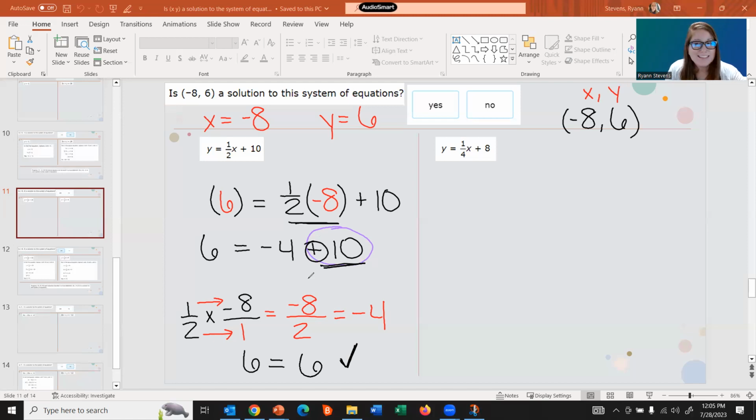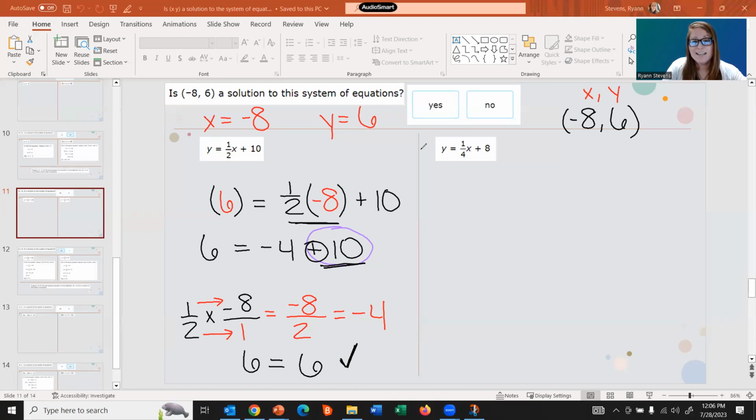And I know we're looking at this and we might be thinking, well, that's not a positive sign, that's an addition sign. But remember, it can double. So it can double as an addition sign would be a positive that goes with that number. Or if it was a subtraction sign, it would be a negative sign that would go with that number. So in that case, this would work as a +10 and a -4 as two separate terms.